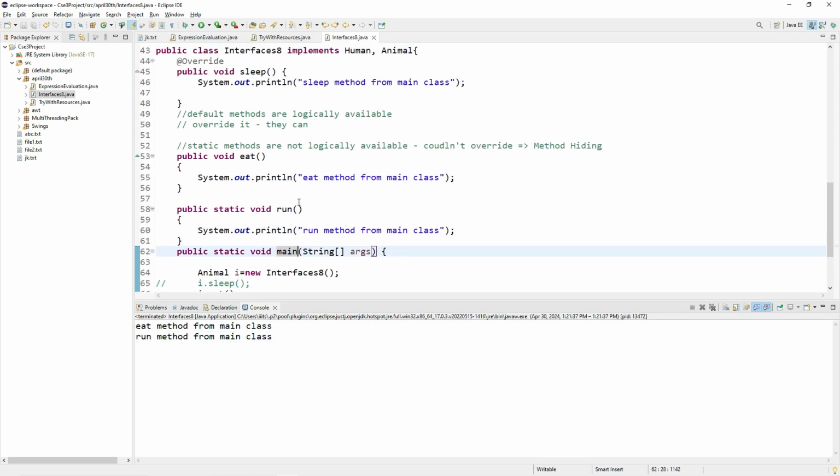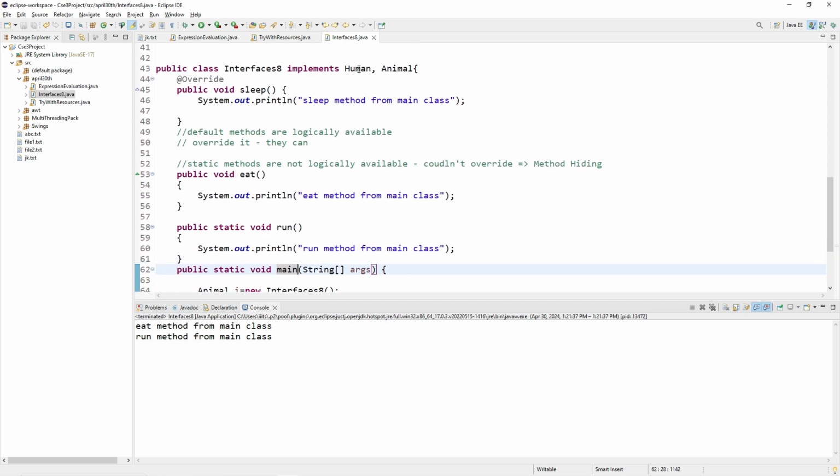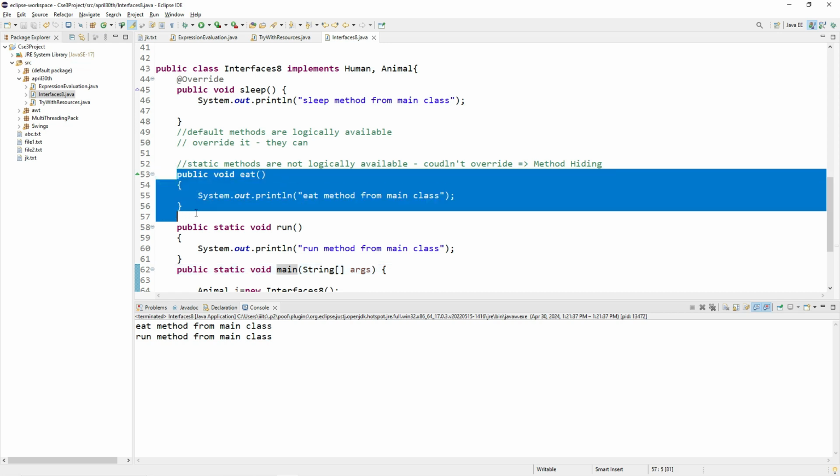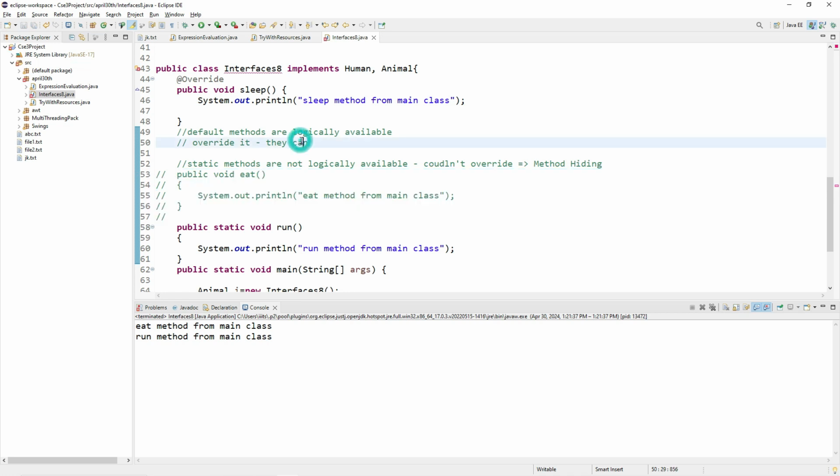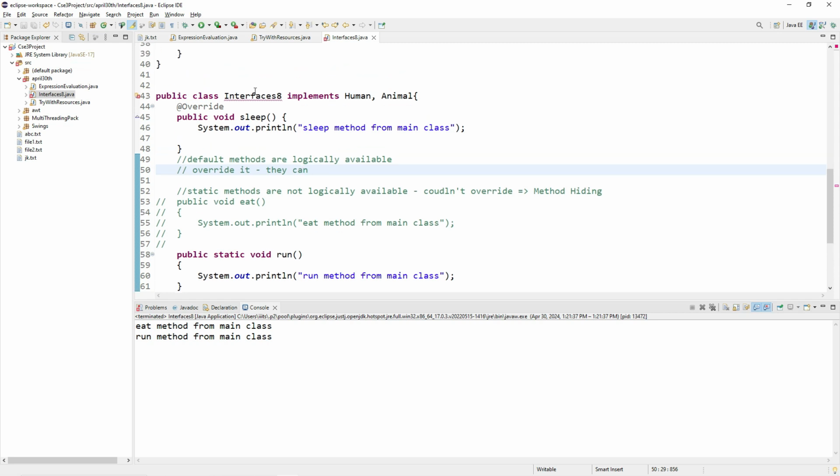So far you don't have any particular problem. But if you go with classes, definitely you have the problem. If I remove the eat method, definitely you are going to get an error. This is what you call the diamond problem again, right? So through interfaces, if you go with default methods, again you are going to get the diamond problem.